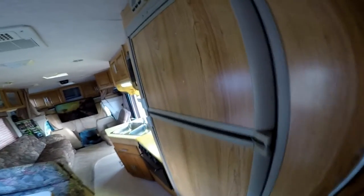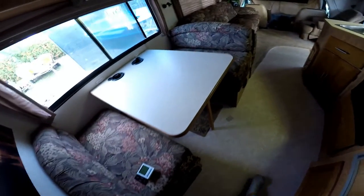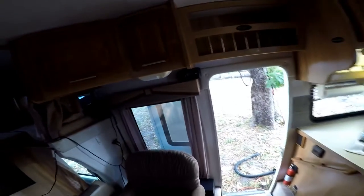So, lots of room. Got the different bathroom, different shower, full-size fridge, refrigerator, all the options. Tons of room if you got a bunch of other kids or whatever that want to sleep. Again, you got two in there, you got another two right there, you got another kid up there, and you can have one fall asleep in the chair, I guess. And then you still got room up here. But I mean, just lots of different options.